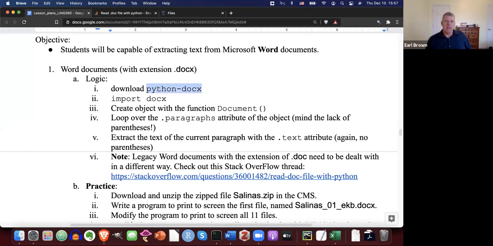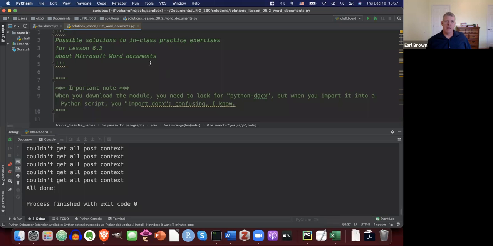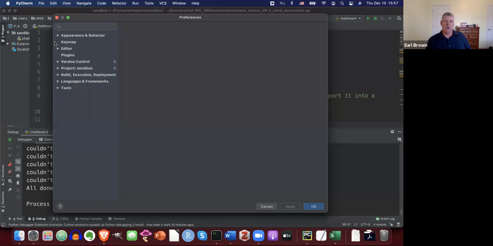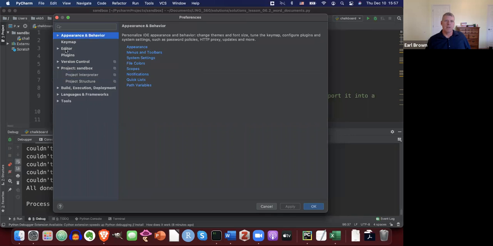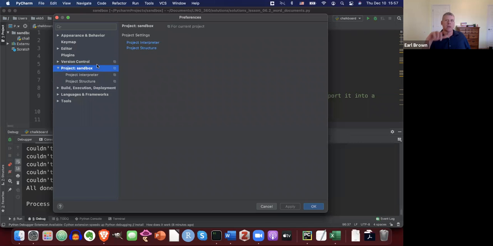So the first thing we're going to do is get the python-docx package. You can pip install it if you like. I'll use PyCharm, so I'll jump over to Python. And on Mac, you come up to the PyCharm menu, and then here you click on Preferences. Once again, on Windows, if I'm not mistaken, it's under File, Settings, to get to this Settings Preferences window, right? And we need to come down to the project name, whatever project name you have in your PyCharm, and then Interpreter.